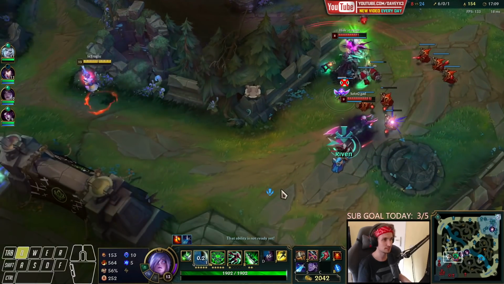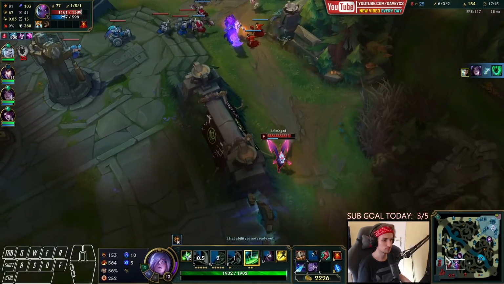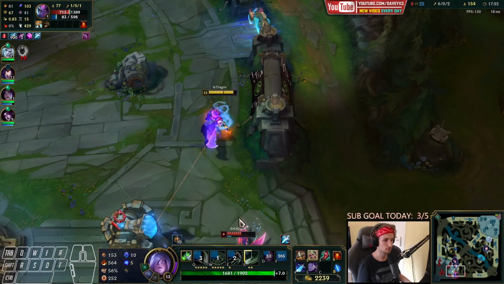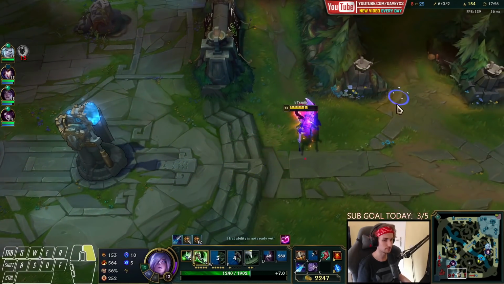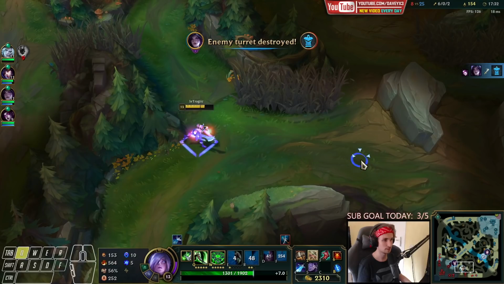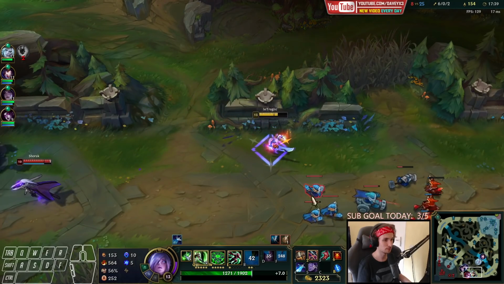Let's kill this guy. Here, I'll test my luck again. No crit, but maybe we get a crit on this guy. No crit again. He gets away. Unfortunate. Wait, there's this guy here? He could have technically tried to 1v1 me, actually. I didn't have my R. I didn't have anything.